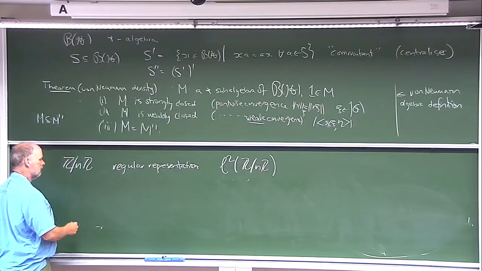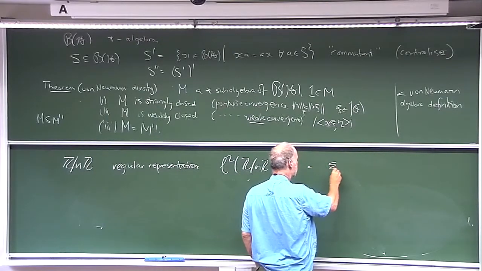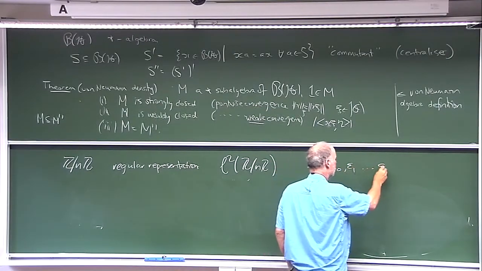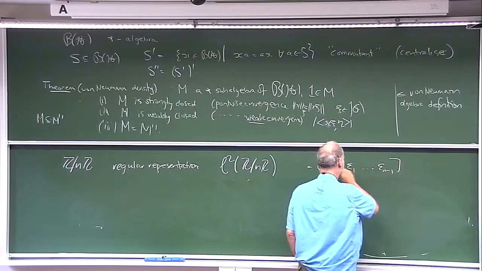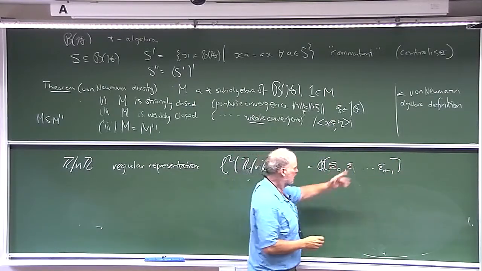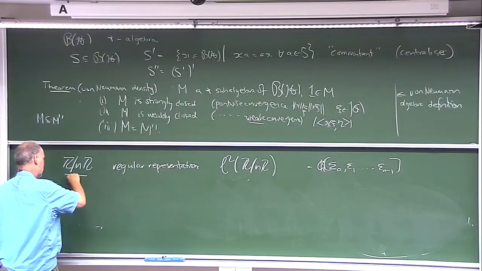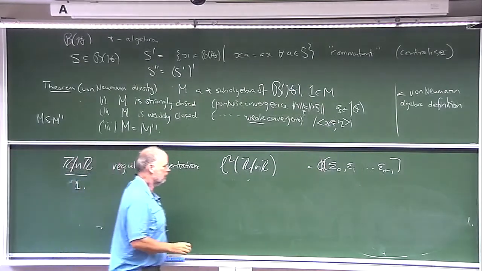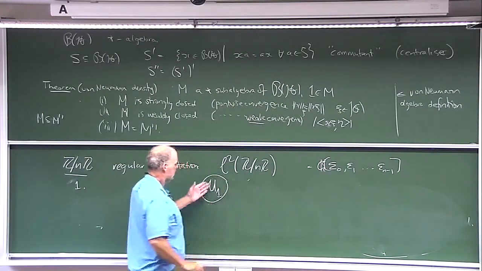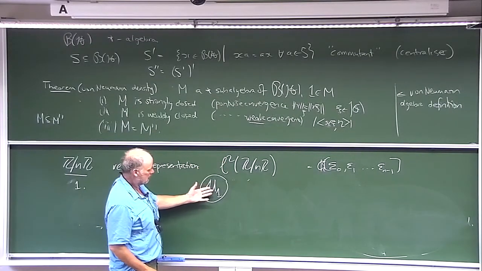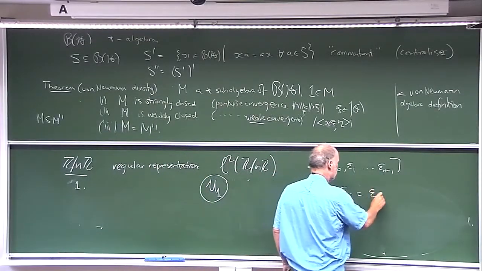And the representation is simply, if you like, this space has a basis, epsilon 0, epsilon 1, up to epsilon n minus 1. Linear spans of this. This is an orthonormal basis, and the group acts simply by cyclically permuting this basis. So we call the generator 1, and we call the regular representation U sub 1. This is going to be unitary on this vector space, and it represents translating by 1, so U sub 1 epsilon i equals epsilon i plus 1 mod n.